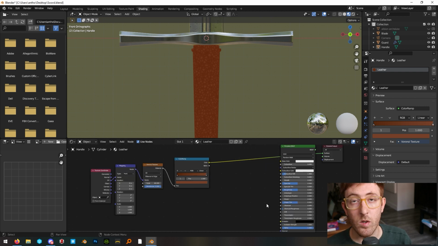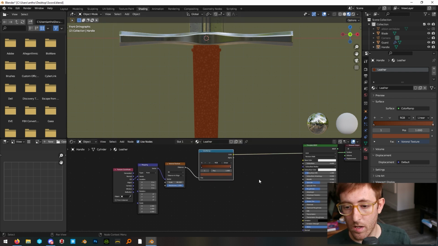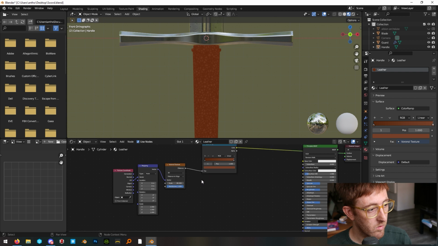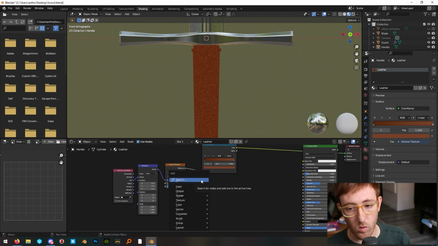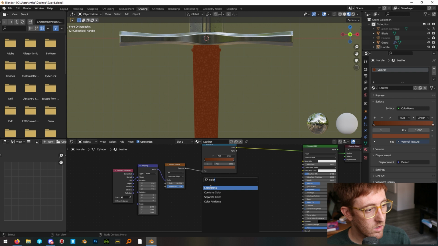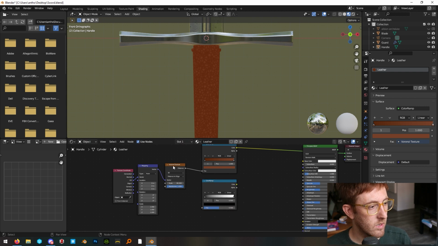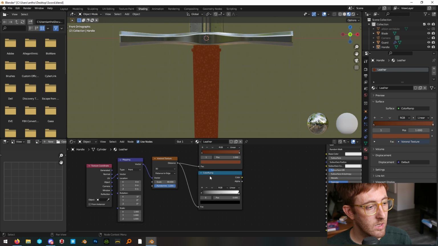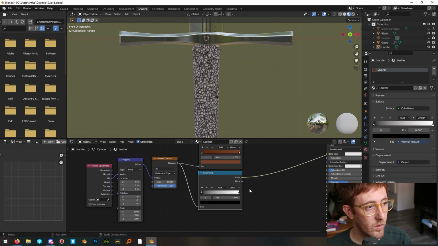Now we also need to create a roughness for this, and it doesn't look much like leather yet. It will, I promise. It'll look pretty okay. But let's get some roughness on here first. So we're going to go Shift A, and we're going to again add a color ramp, and we're going to use the same Voronoi here for our roughness. So we'll just take this distance and plug it into the factor, and then on this, let's Control Shift click to preview our color ramp.